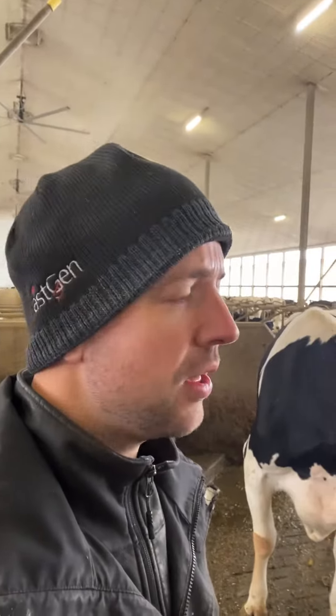Further, from her not eating as much, she runs a higher risk of getting a displaced abomasum — basically a flipped stomach — and getting sick from that. Or she could also have a higher risk of developing a uterus infection after calving, which then makes it hard for her to get pregnant again. Just overall, she usually just doesn't feel quite as good, so she won't peak her milk production as high. Her whole lactation she'll produce a lot less milk and become a less efficient animal, and all in all she'll just be a sickly cow. It's all from having a body condition that looks healthy but is actually heavier than what her natural body condition should be.